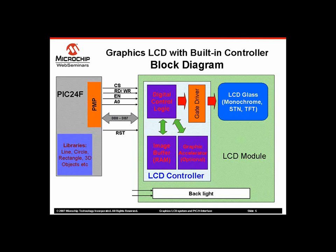These displays use a single chip solution as LCD controller to interface with glass. The LCD controller has a high voltage gate driver, remaining digital logic, and usually one page of image buffer built into it. Many LCD module manufacturers use bump type package to get low cost and smaller size.